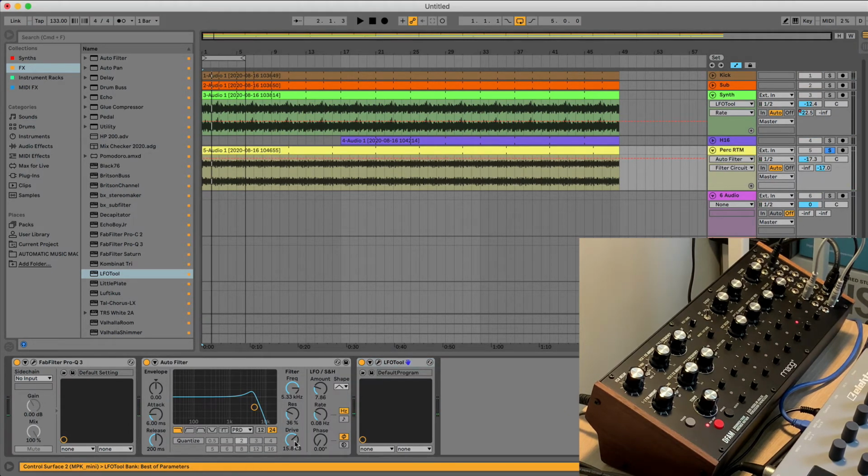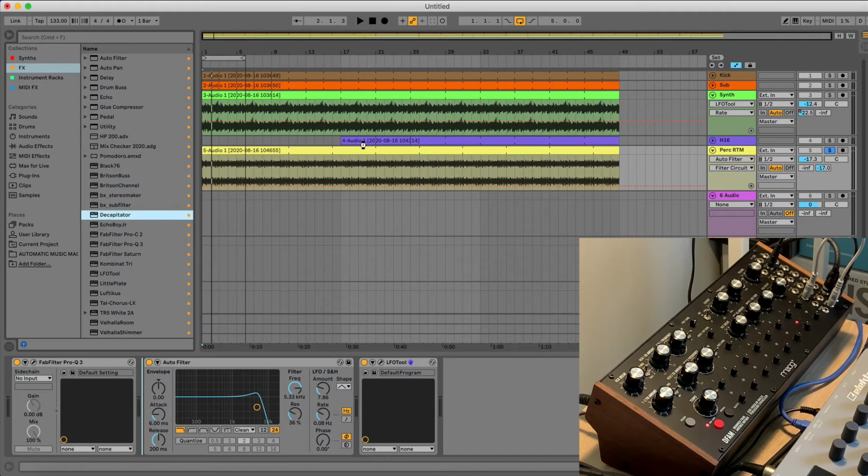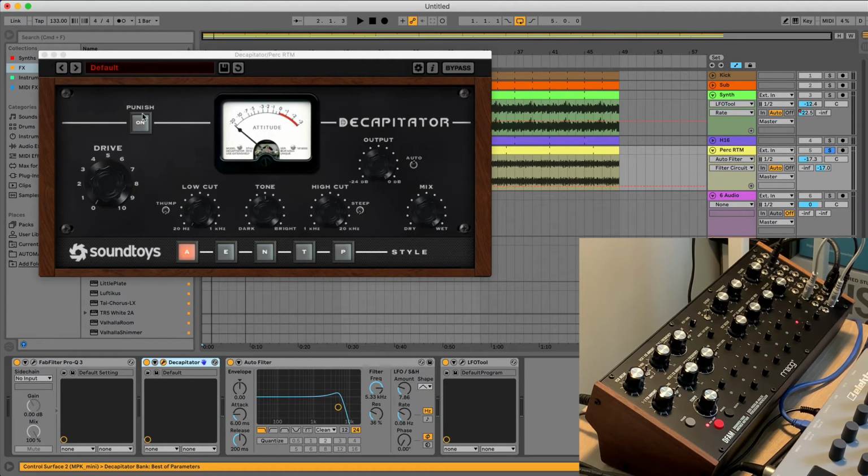This filter drive isn't doing it for me. This looks like a job for Decapitator. Of course, who else? In punish mode, of course.